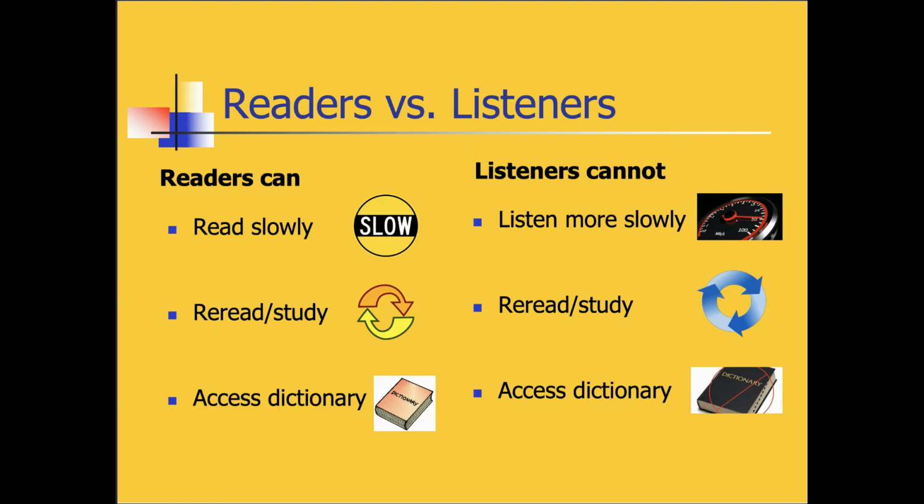The second major difference between readers and listeners is that readers can reread and study the message. In other words, they have the text of the message in front of them. If they want to go back and reread something to clarify their understanding, they are able to do that because the text is in their hand. They can also put the text aside and pick it up again at a later time because it's manageable for them. It's under their control.